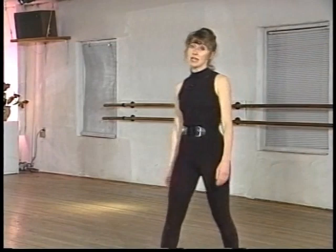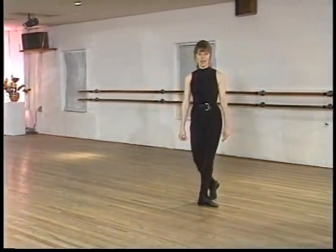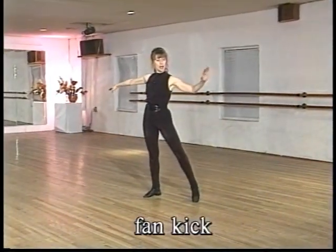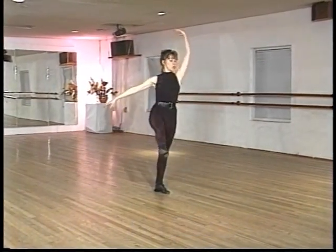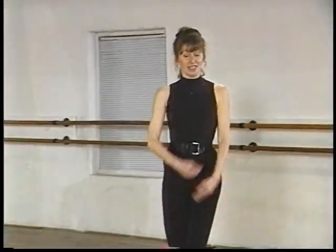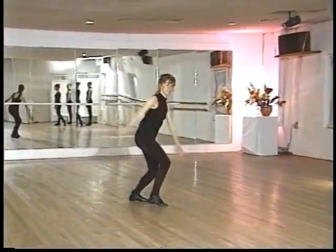Next, we'll practice some kicks that include rond de jambe. The first one will be a fan kick. We're starting with a chasse. Now, the same arm and leg come around, same arm and leg. That same arm goes up over your head as you rond de jambe into your fan kick. So a little faster, it looks like this. Chasse, step fan, chasse, step fan.